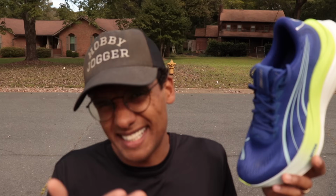So that's all I have for you guys today on the shoes. Man, great shoe for high mileage. There's a lot of good shoes out there right now for high mileage. And as I was saying, there's a lot of different flavors, but if your flavor is bounce and protection, can't go wrong with the Mag Max, and give it some time to break in. I do think 50 to 60 miles, or maybe even 40 to 50 miles, and also depending on how fast you're running, you'll learn how to work with the shoe, and maybe it will soften up a touch.